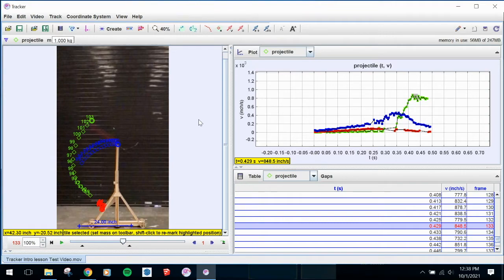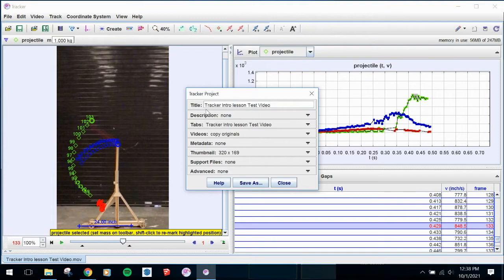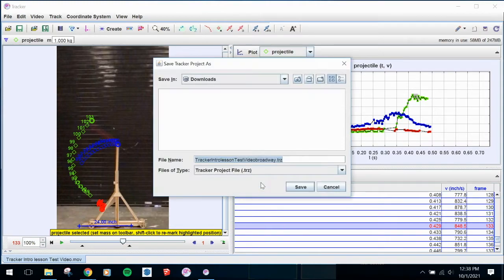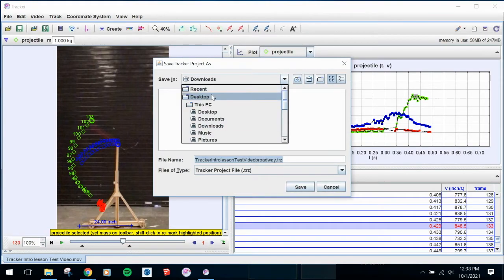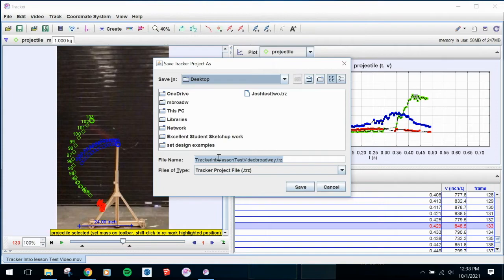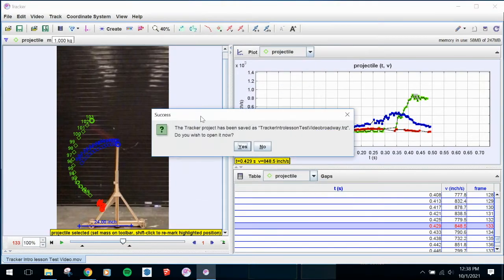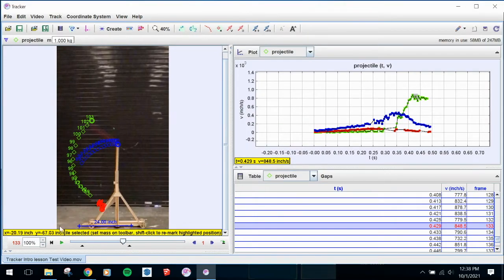Now to save this, you're going to click on this button over here and title it. You can put your name on the end and then save as. I don't care where you save it, just save it to the desktop and title it something with your name in it and then press save. And then we're going to submit a screenshot, and this is where you're going to get your grade. This is how I'm evaluating you.